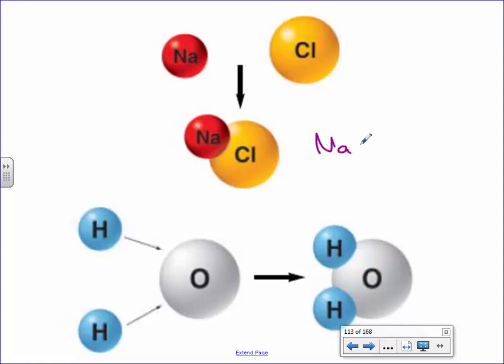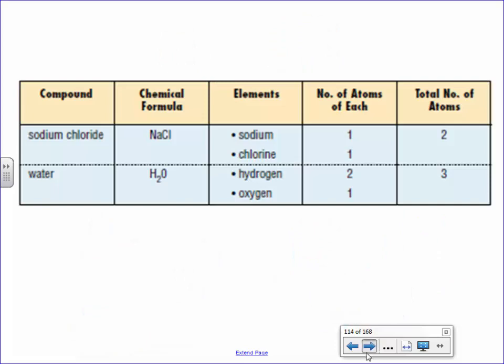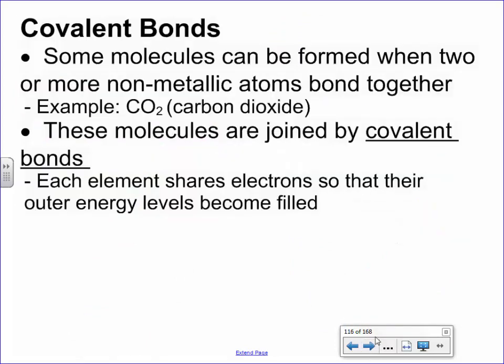We would call this thing NaCl because there's 1 sodium and 1 chlorine. This one right here, we would call it H2O, because hopefully it's obvious: there's 2 hydrogens for every 1 oxygen. So writing the formulas is not usually too bad because you literally just look at what's there and say, well, here's what we got. But we all have to call it the same thing. You all know how to name this one right here, don't you? H2O is water, but it has to be consistent. I can't call it water and have you call it something else. That gets confusing. So, let me skip ahead to this slide right here now.